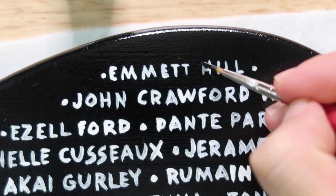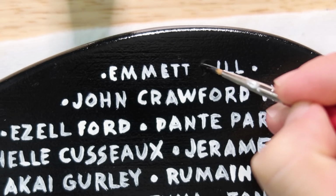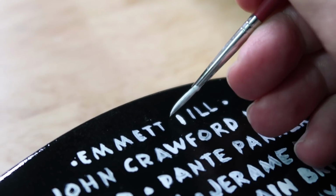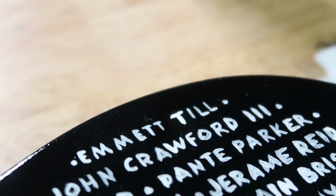The first name we're looking at is Emmett Till, and it is a very sad story from 1955. He was only 14 years old and he was lynched for flirting with a white woman at her family's store. The two men who kidnapped and brutally murdered Till were found not guilty by an all-white jury, and under the protection of double jeopardy, a year later they actually admitted that they did commit those crimes.